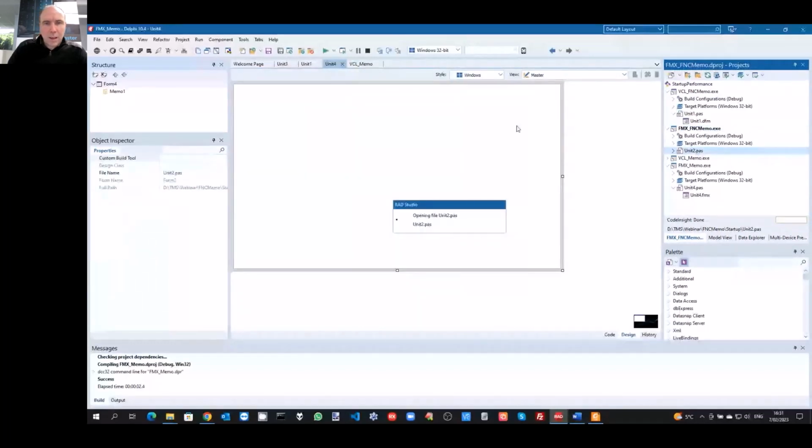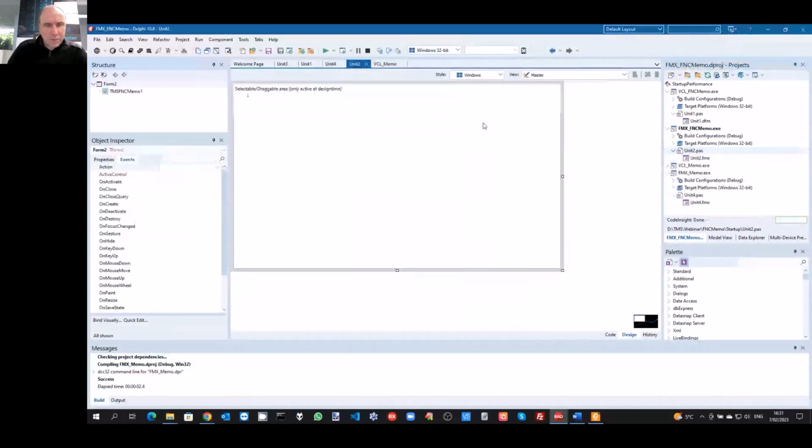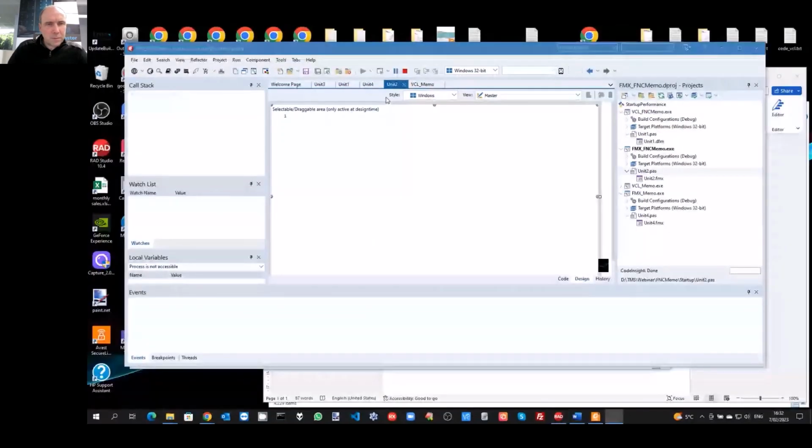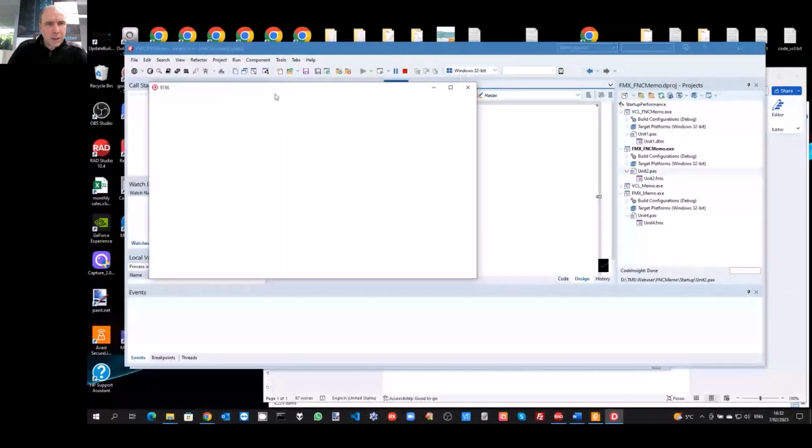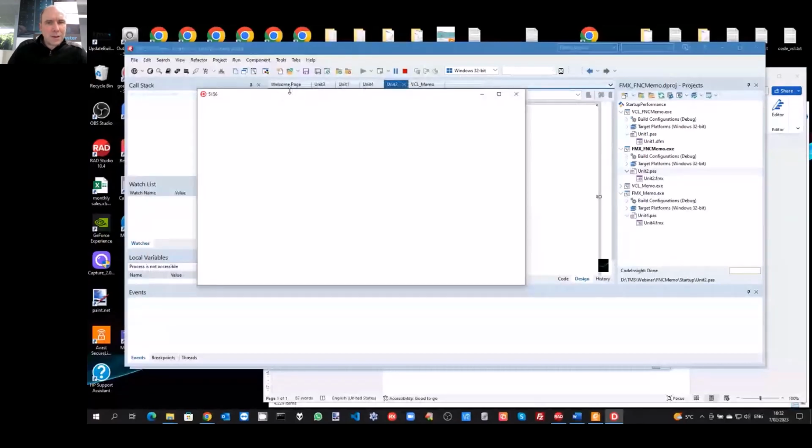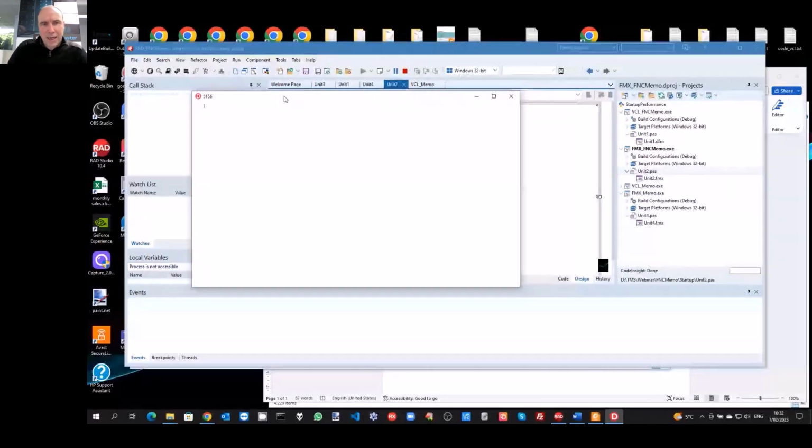And let's compare that with FNC. So this is a FireMonkey application where we dropped an FNC memo on it. Same approach within the form show. Capturing the time, and let's see what kind of numbers we get here. And here we can see that it is not that much different in a FireMonkey application. So from 3 seconds we go to 5 seconds.